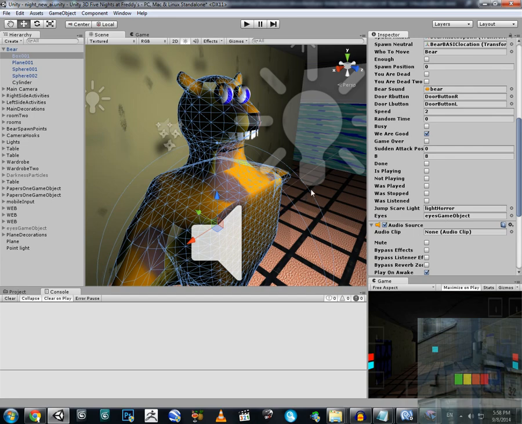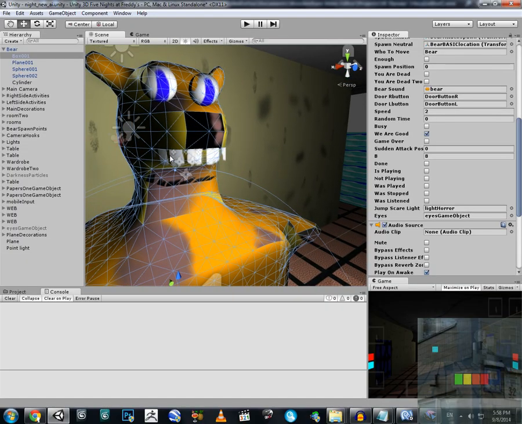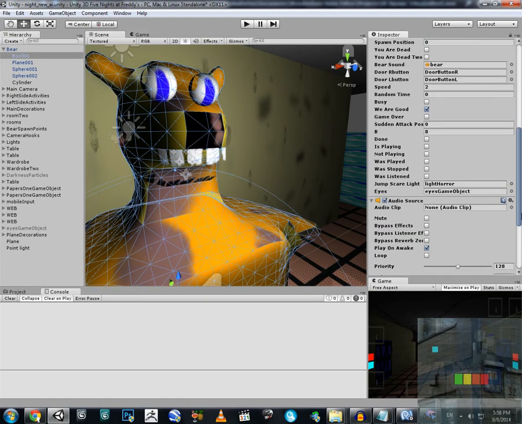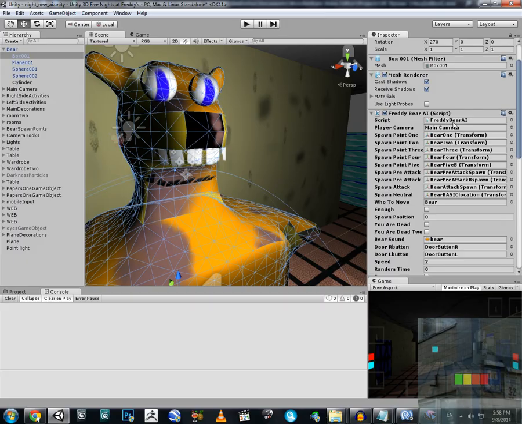And this is a light that turns on when this bear attacks us. This is how this script looks. Now I will open this Freddy Bear script for you guys. You can make a print screen. I will show you what.